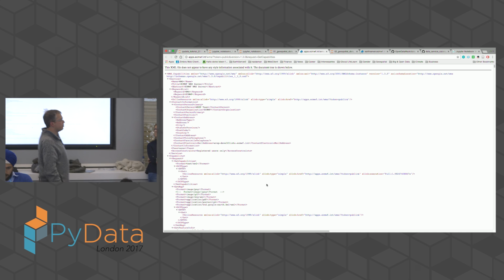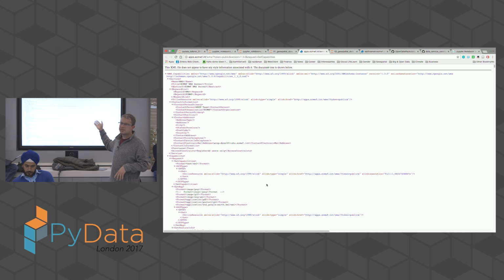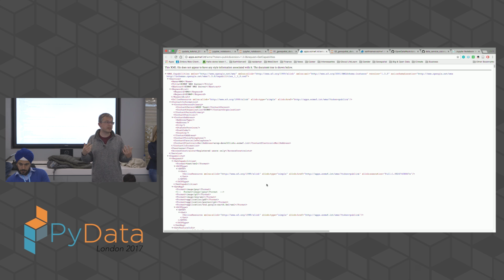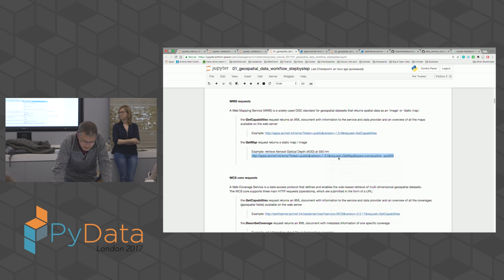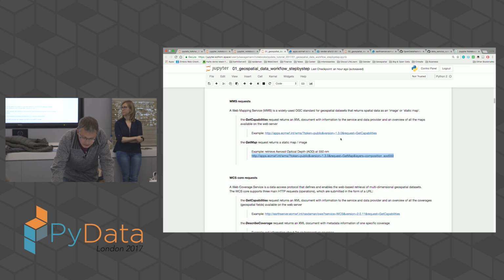If you can see, please don't look at it because they're massive documents. But the good thing is they're machine readable, so you can write scripts, on the web client side, but also on a Python script side. You can access this information, and we'll show you in a second how from Python. So you get all the information you need to make use of the service, and as an example, here's one example of how you can get this map.